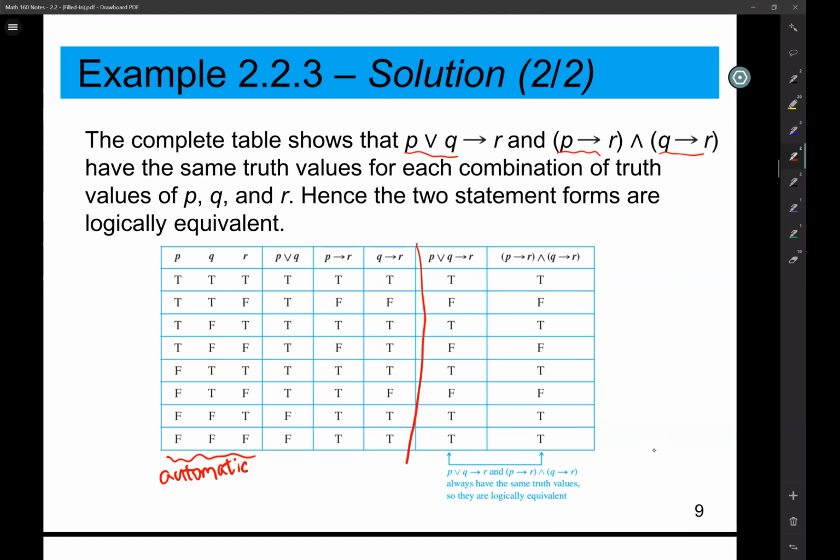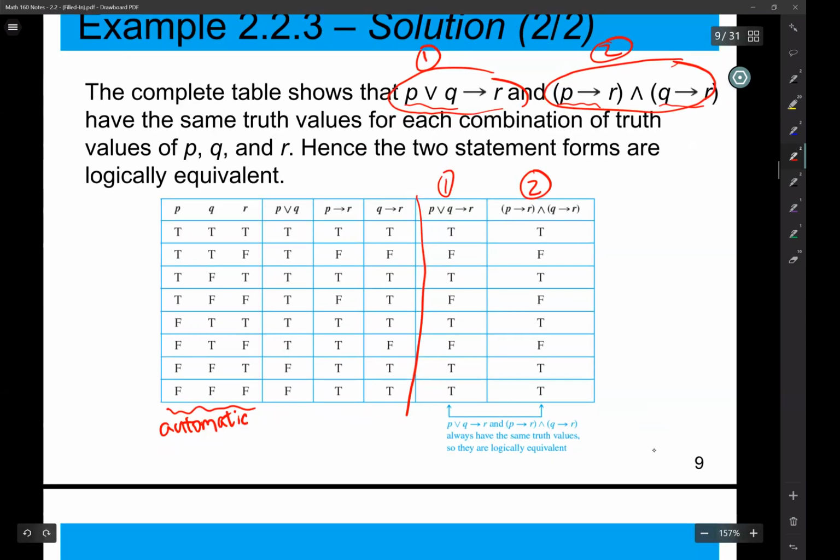So this is the first thing that we're trying to show is logically equivalent to number 2, and that's what goes on right here. After we fill out this table step by step, if they were logically equivalent, then we'd have exactly the same rows. So this column would have to look exactly like this column right here. And let's check. True, true, yep. False, false, yep. True, true, false, false, true, true, false, false, true, true, true, true. So they always have the same truth values, so we can say that they are logically equivalent.